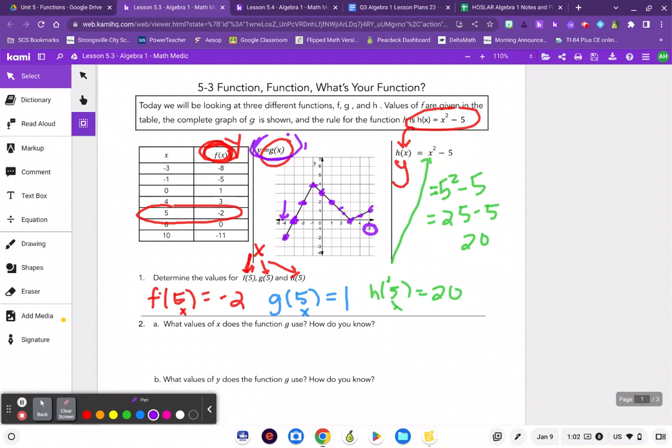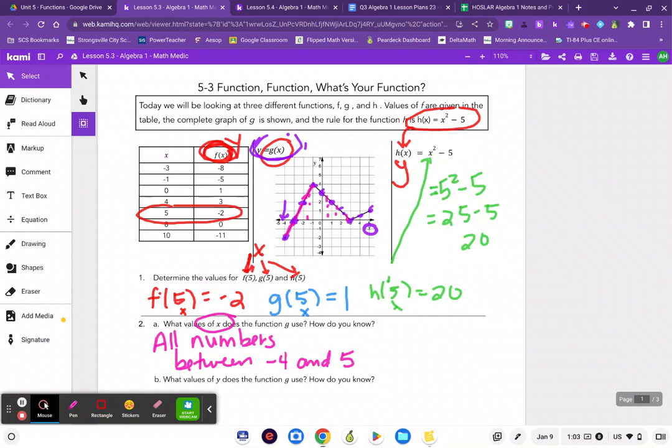So notice I have dots there. What I also notice, though, is that there are other parts of this graph that get used, these little line segments in between. And those little line segments are made up of infinitely many points, all of which align with numbers between the ones that I listed, between these integers. This is -2, -1, 0, 1, and 2. And so I can say things like all numbers between -4 and 5 are all the values of x that get used.